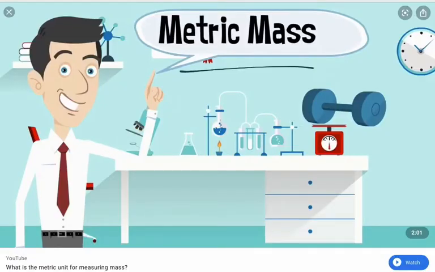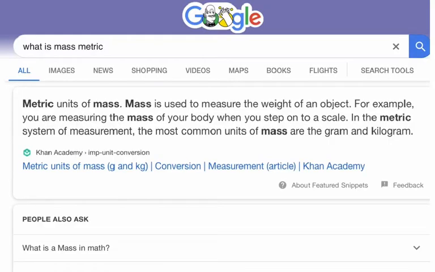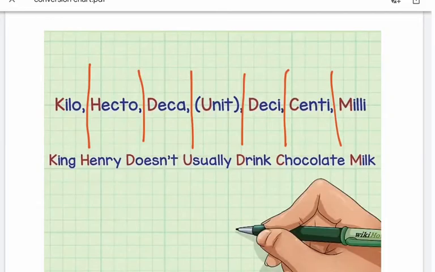This is metric mass, so think about things that might weigh about 2 pounds, which is about a kilogram, just to give you some point of reference. Metric units of mass are used to measure objects. You might want to Google some common units of measurement of mass. The most basic units, though, are grams, kilograms, and then also in science sometimes they measure in milligrams, but you usually don't see the other units of measurement.